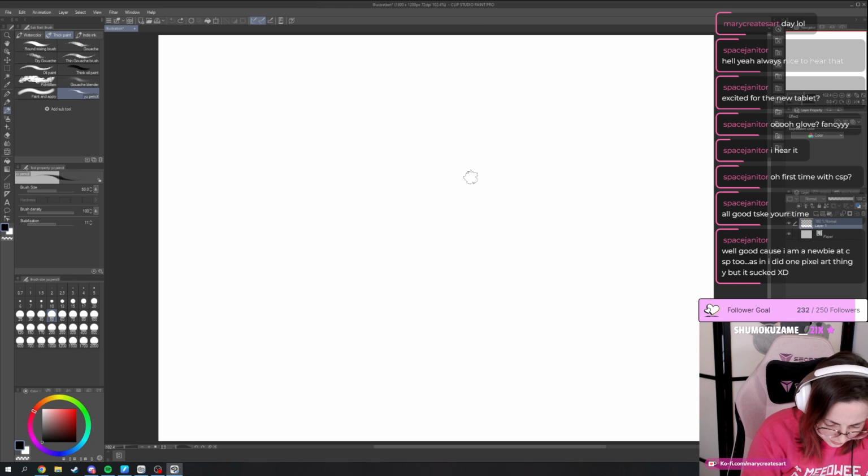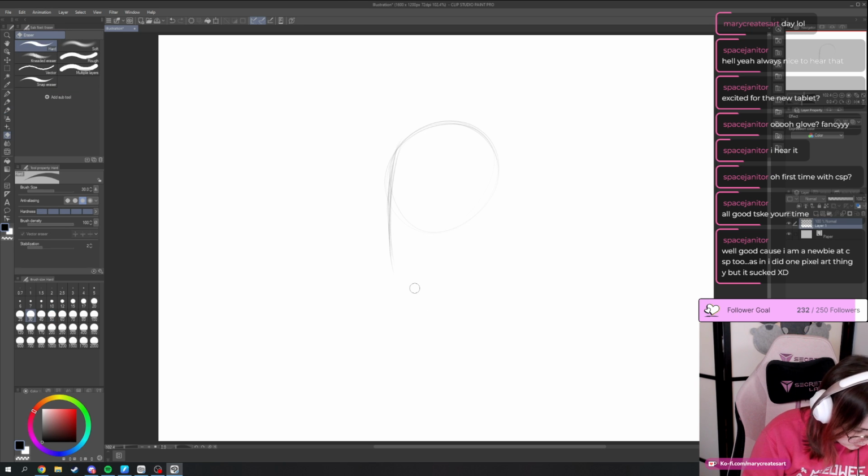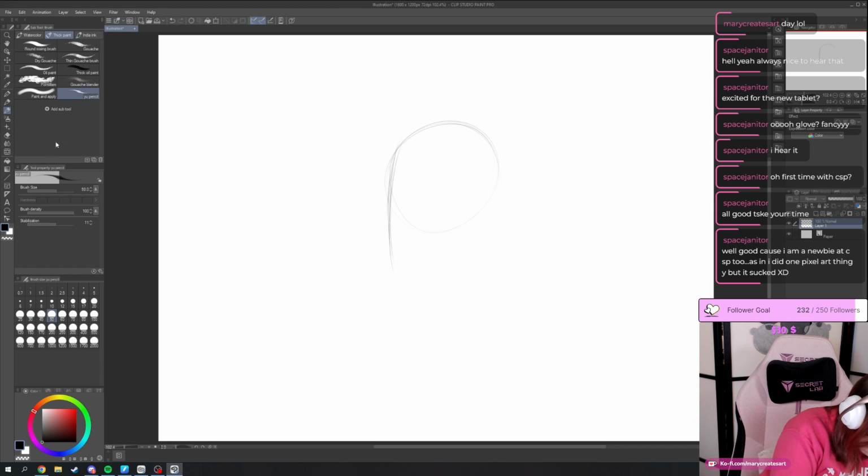That button switches to the eraser. That's not what I want. I want the brush. Where the hell is the brush? This one? Yeah, okay.